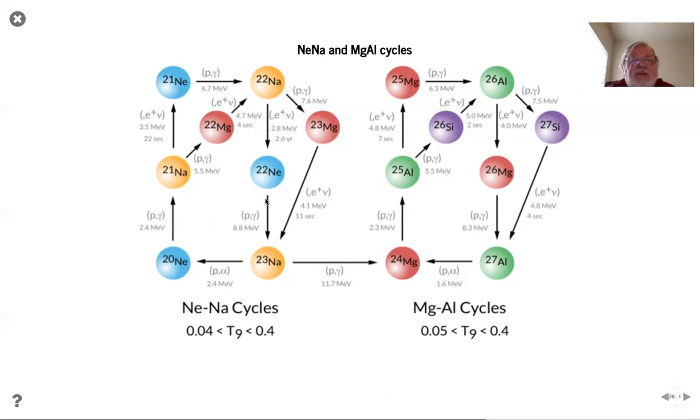So therefore, it goes relatively fast, even on the main sequence, but not in the sun, only in more massive main sequence stars. The characteristic temperature ranges are shown here. T sub 9 means temperature measured in billions of Kelvin, so 10 to the 9 Kelvin. This means the neon-sodium cycle works in full from about 40 million Kelvin to about 400 million Kelvin, and similarly for magnesium-aluminum cycles.